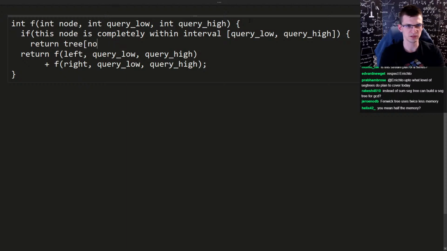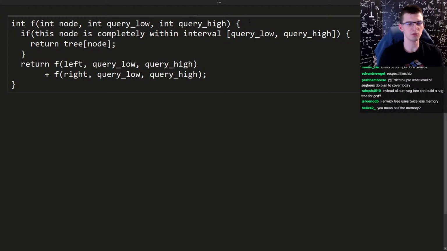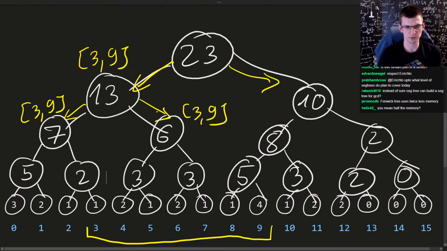I will just keep it like that. Tree will be one big array, such that for every node I will know what is the sum stored there. This is an optimization so that I wouldn't go deeper down from 6 in this case.